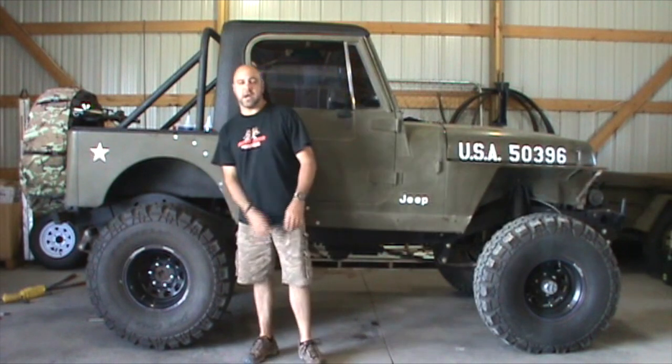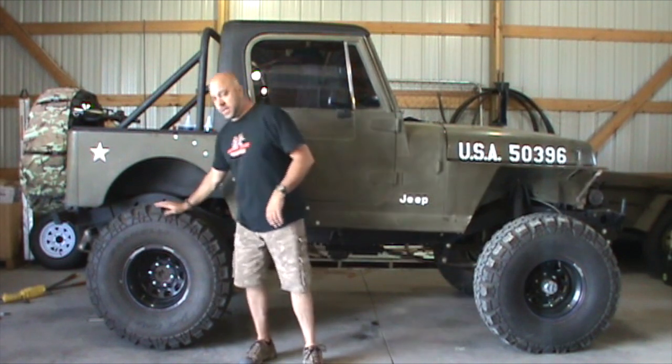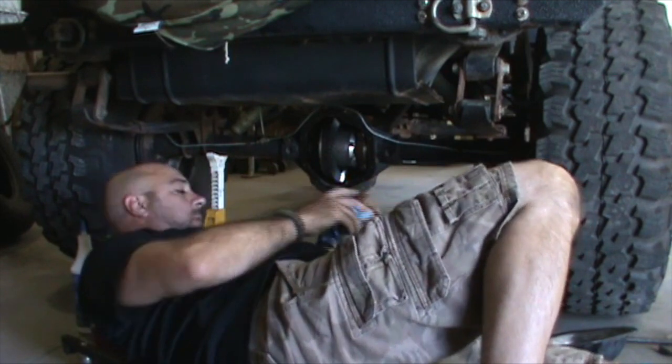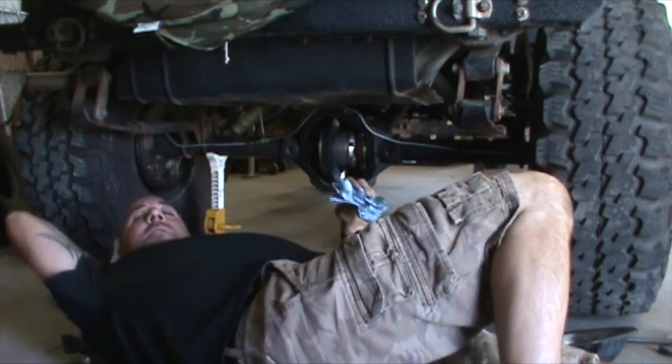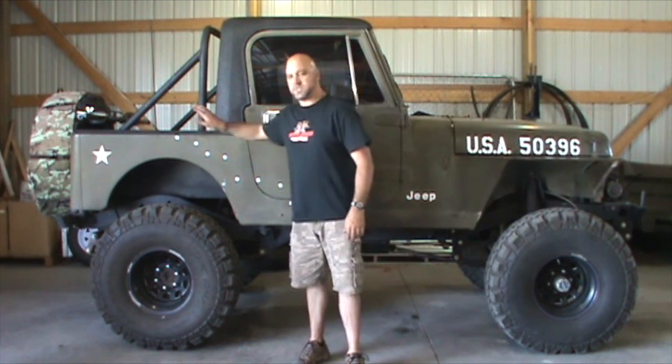Our last step — now that we've got the wheels and tires on, we just need to put the rear differential cover on, put the gear oil in, and then run it a little bit. Make sure everything sounds fine and is operating the way we want. Already a big difference without the spool in there — it's working like we want it to. Special thanks goes out to Yukon. This is the third Jeep in recent months that we've done either gearing, hubs, lockers, or something of that nature on, and I have not had a single problem with any of the Yukon products or parts we've used. Great stuff. Let's take this thing out and get her on the road.